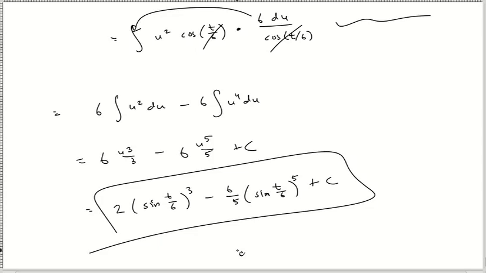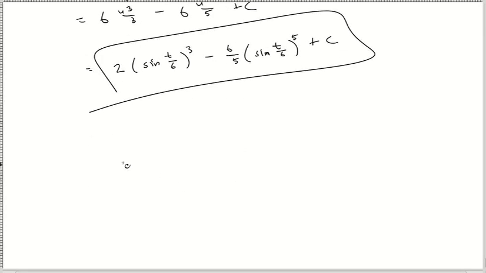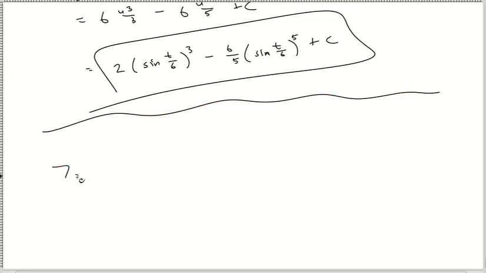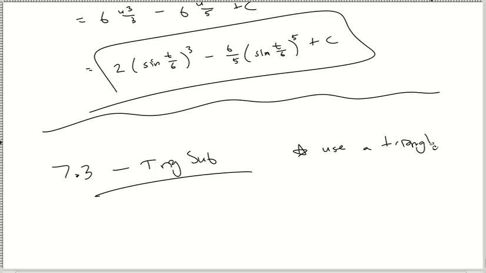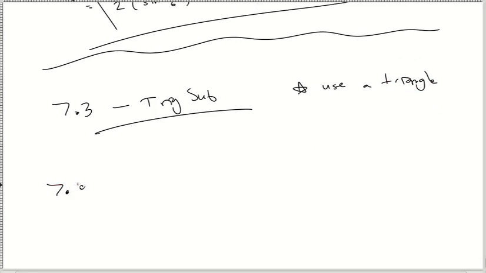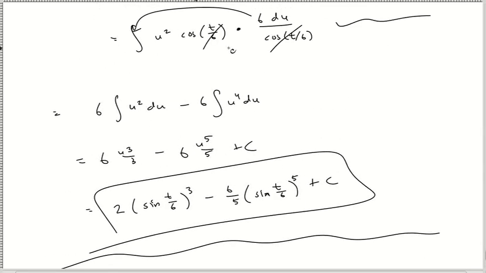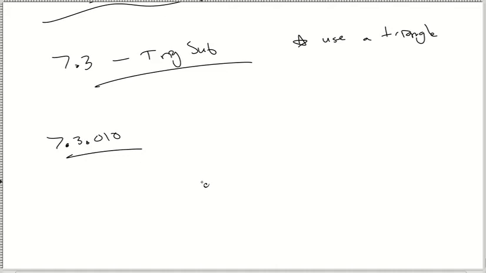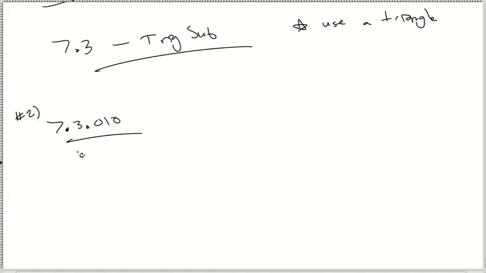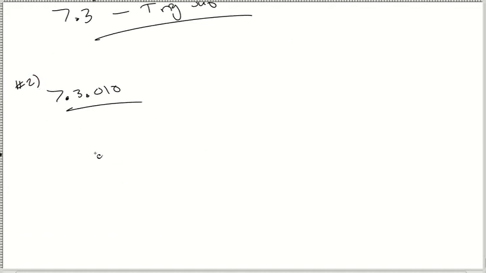All right. Now we're actually going to do trig sub. Hey, guess what? We're in section 7.3, trig substitution. Let me give you one piece of advice: you're going to use a triangle. Okay, now let's get started on question number 1. Again, I just want to remind you, that was the section of the homework before this, okay? I'm just doing the homework here. This is actually number 2 on your homework, I bet, or something like that. I don't pay attention to that stuff. I just use that for the book and all that.